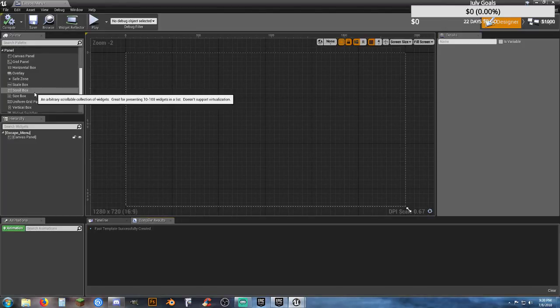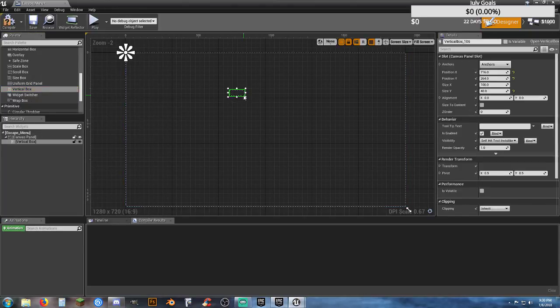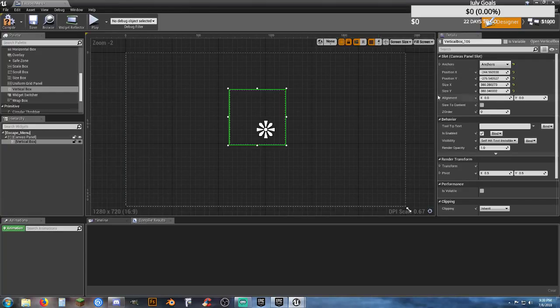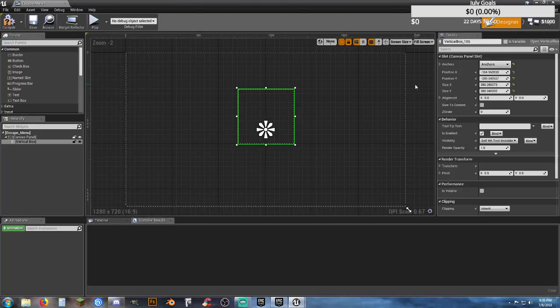We're going to grab a vertical box, and we're going to stretch it out a little bit. We're going to anchor it to the center. We're not worried about a location. We'll fix this location shortly. You want to be conscious about your locations. If you do 0, 0, well, the size of it is, we're going to make it 400 by 400. Let's anchor our position to -200.